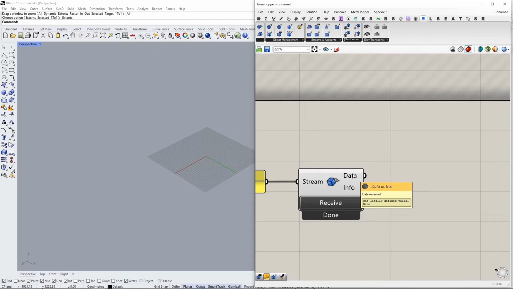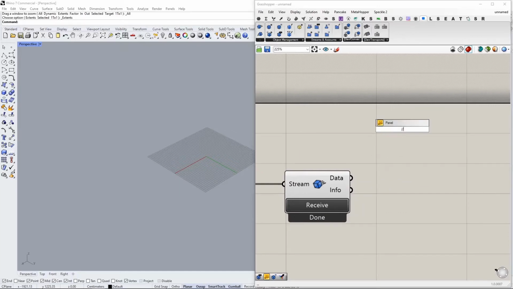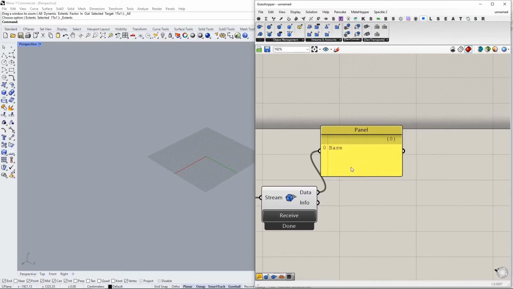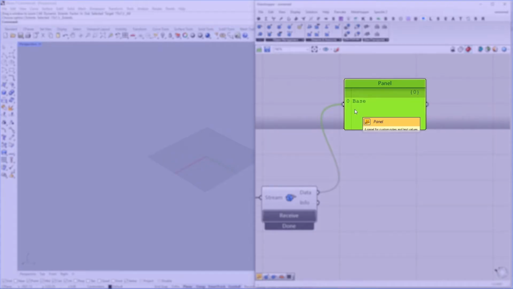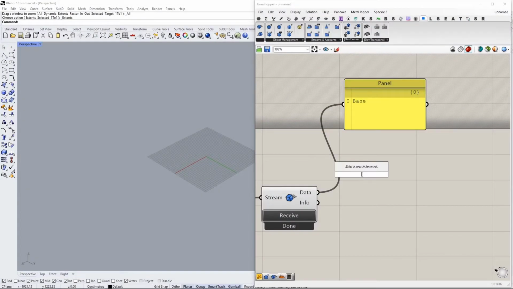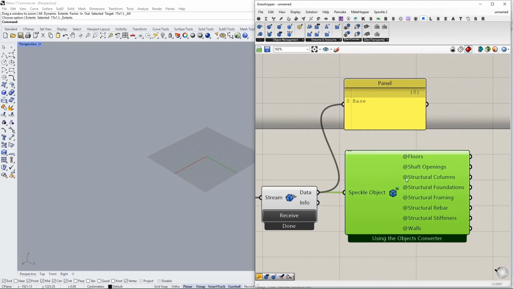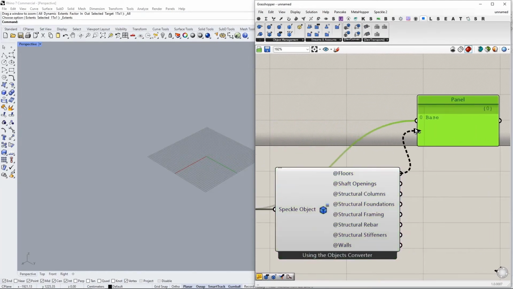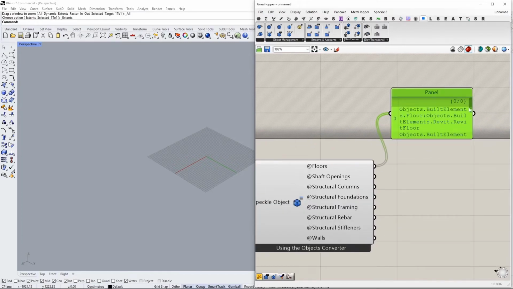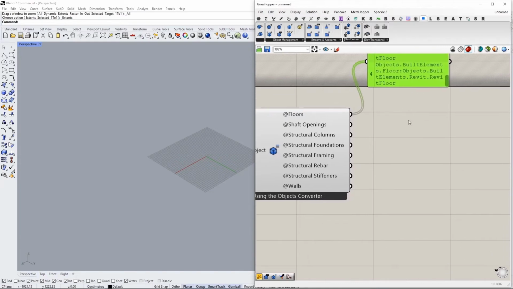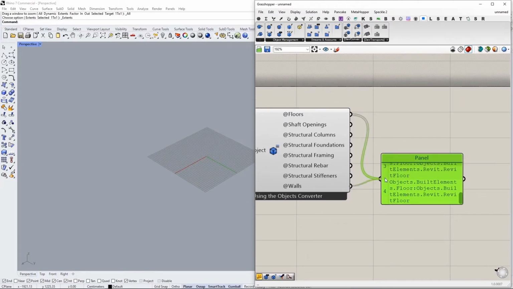So let's examine what we have received as data. So I'm going to connect a panel to the data output. And what I'm seeing is a base Speckle object. To be able to see the content of this base object, we're going to use a node called Expand Speckle Object. So if I connect my data outputs as the inputs, what I'm seeing right now are the Speckle types or equivalents of Revit categories. So this means that I have, for instance, 5 floor elements in this stream. I have 6 walls. I have more than 200 columns, etc.